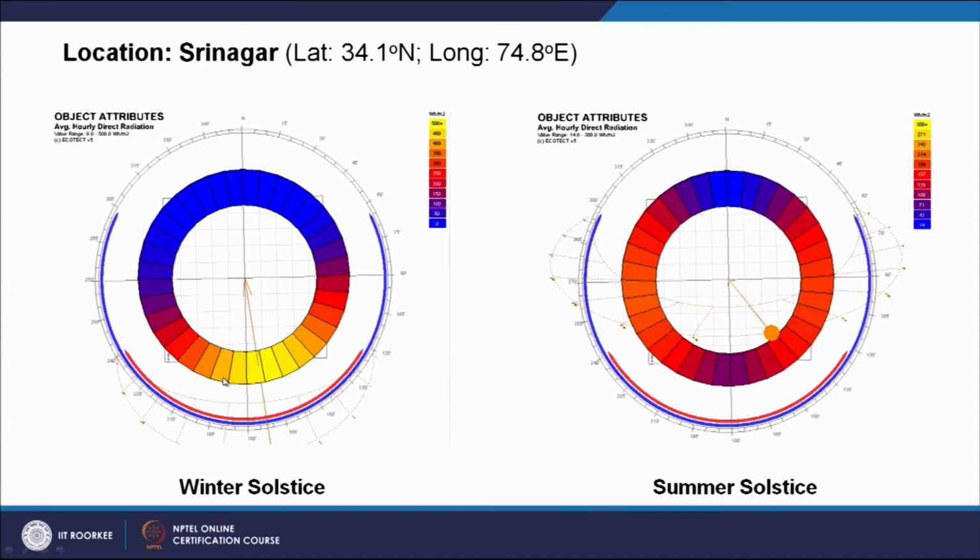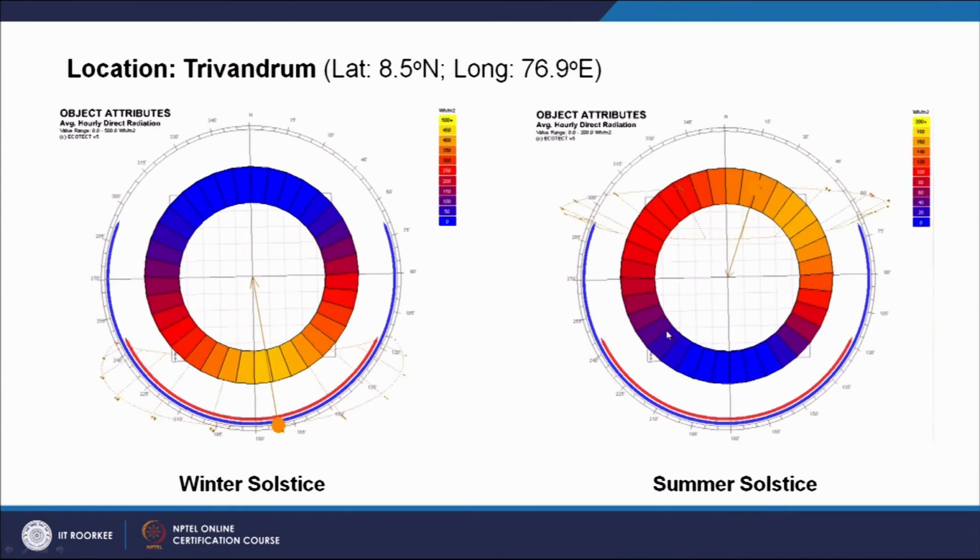Say if you want to take just the 4 cardinal orientations, east, west, north and south, you can refer to watt hour per meter square, the radiance at this particular instance of time. This is during the winter solstice in Srinagar, a southern sun. For the summer solstice, this is for Trivandrum, where the numbers get higher during winter solstice and this is during summer solstice. Even northern and north eastern surfaces get more solar radiation.